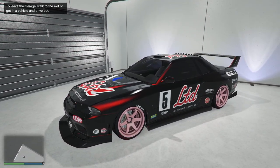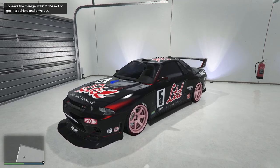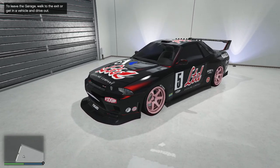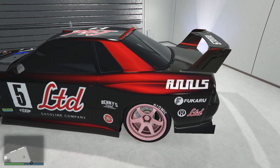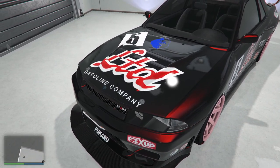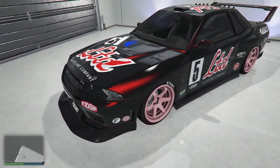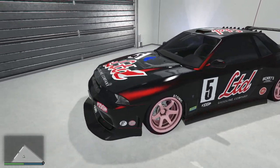The slightly slower but better handling version of the LRG — the LRG Retro Custom. Not as fast as an LRG, but I do love this. I went with the red over black paint scheme, actually with a few — it has a crew logo on it. One of the few cars with the pink wheels that match up so well. Yeah, I'm not getting rid of that.